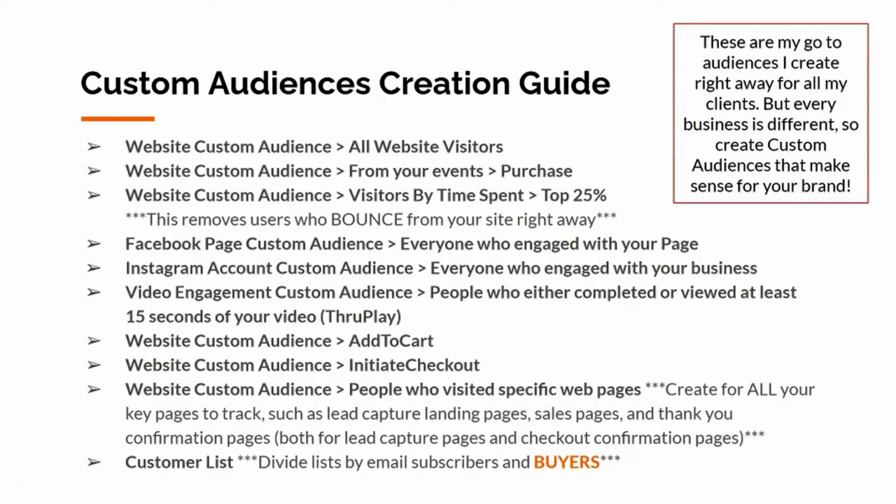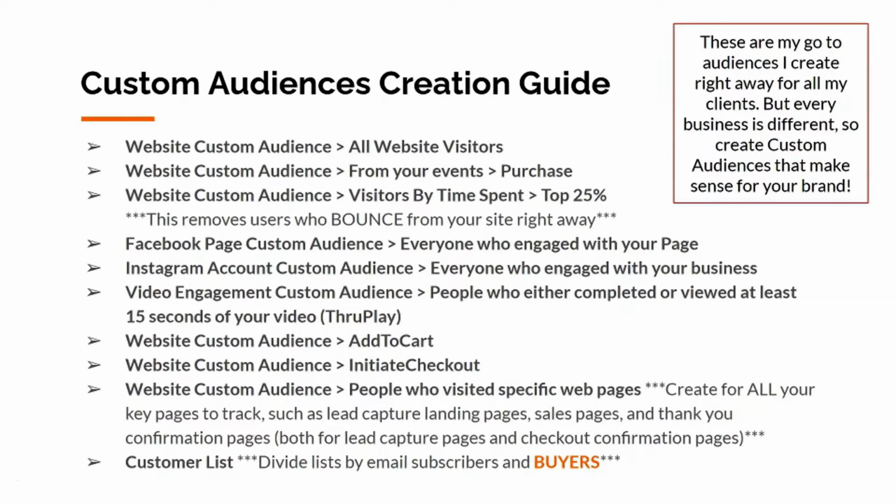So take a screenshot of this custom audiences creation guide. I'll touch on a few of these. Website custom audience, all website traffic. This one's crucial. It's all of your visitors. This is a great lookalike. There's so many things you can do with this at different durations, long term. Next is a website custom audience based on an event, the event being purchase. These are buyers. This is a great list to create a lookalike of, to retarget for future sales.